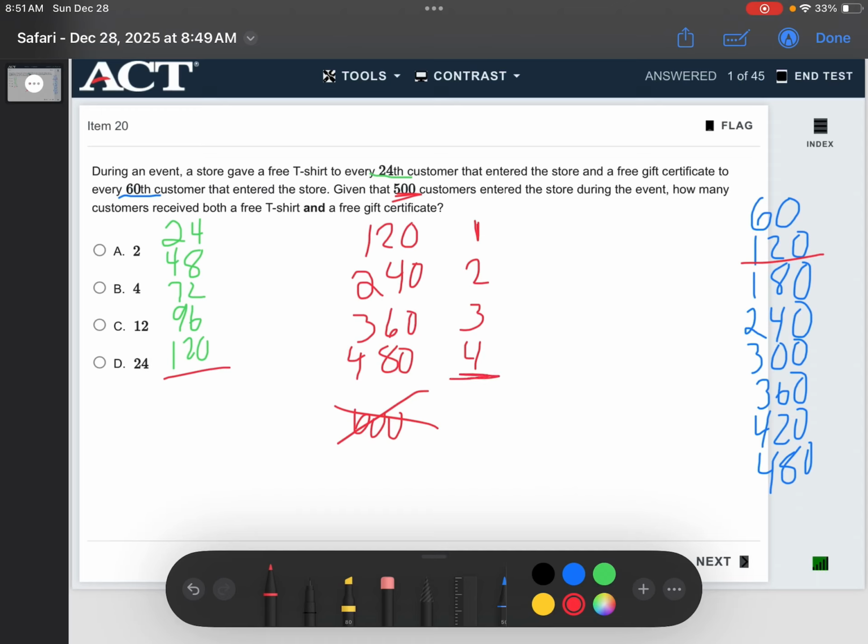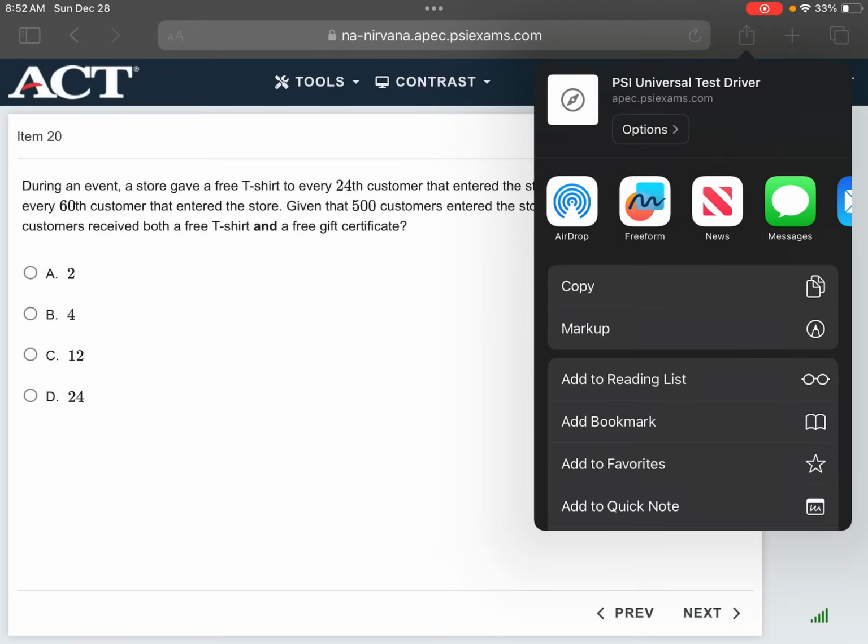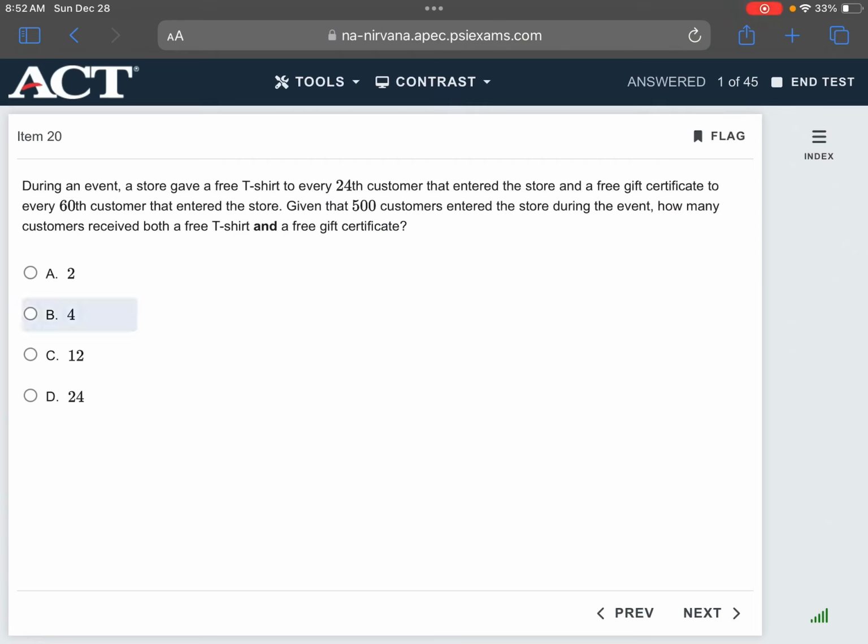Again, Desmos didn't really help me with this, besides doing my calculations for me. The math obviously isn't very complicated. It's just multiplying 60 by 1, 2, 3, 4, 5, and the same thing with 24 by 1, 2, 3, 4, 5, until we find that common value. It's just understanding how I get these two pieces, and then how I use them to find who gets the gift card and the t-shirt. So, all right, what do we say? Our correct answer was 4.